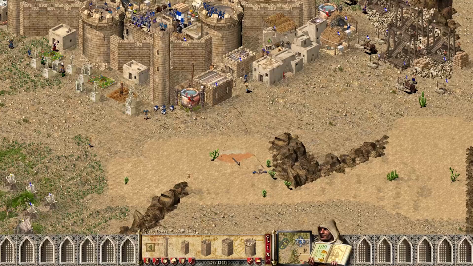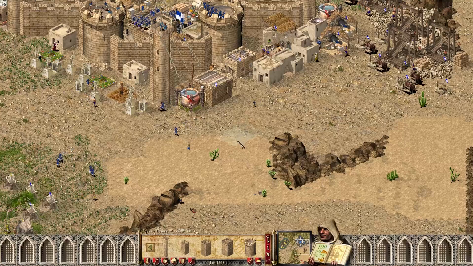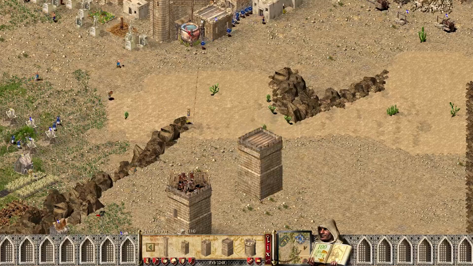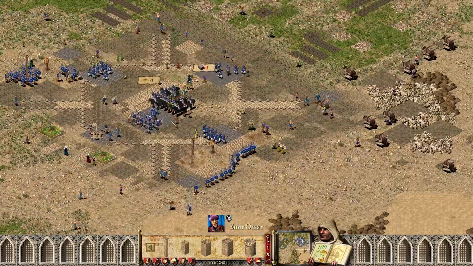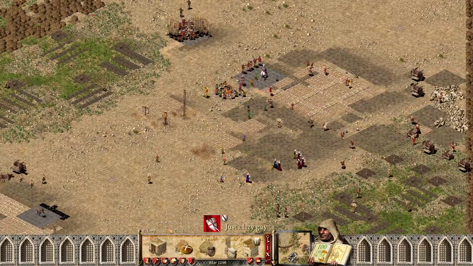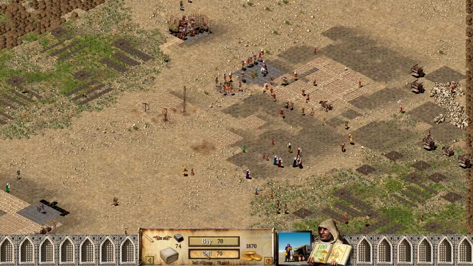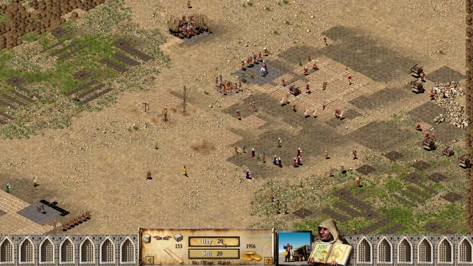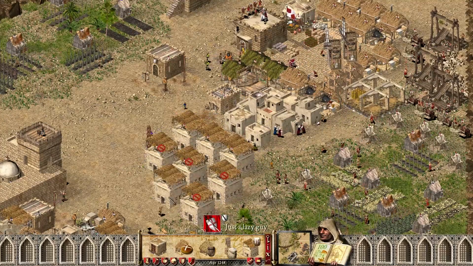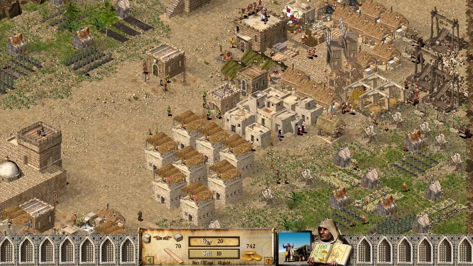I would like to fight with him one on one. Yeah, he's very good, but actually I'm just trolling here. I should just focus on materials. I wanted to fight one-on-one against him, but I'm not even taxing my peasants, not even making ale. Yeah, too much trolling. Wasted a couple of minutes.